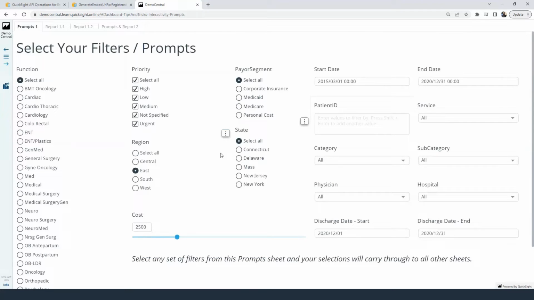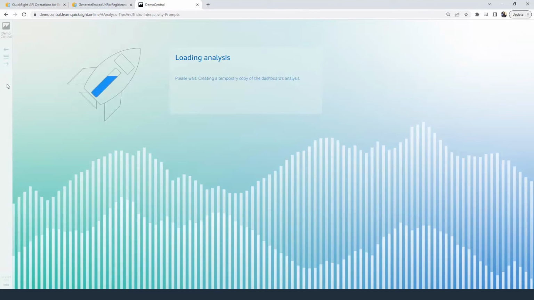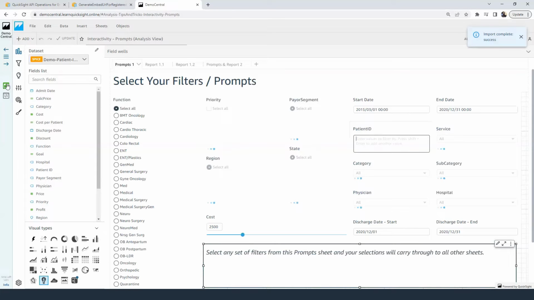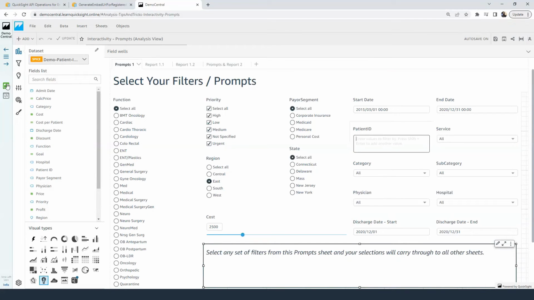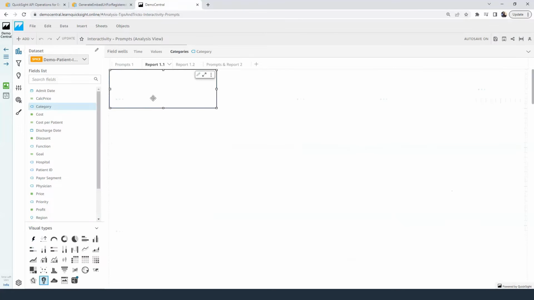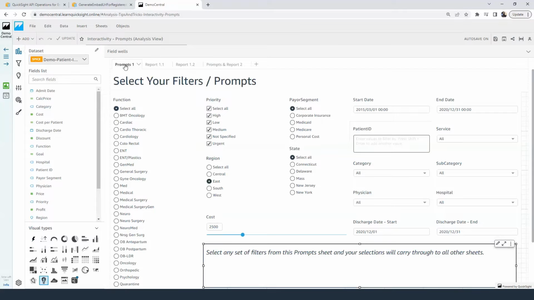But if you want to see how this was built, this console embedding feature here quickly enables you to show you in action how you can go about building this. So Demo Central is your one-stop shop for your inspiration on how different things can be done within QuickSight and learn directly from the tool itself, right? So that's Demo Central for you.